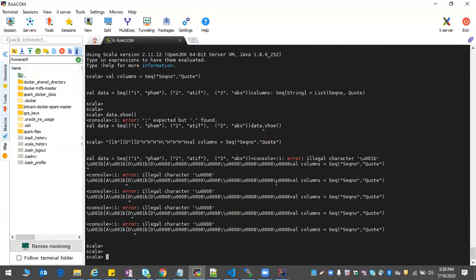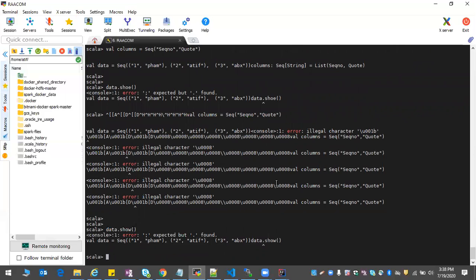Okay. So let's say I say data dot show. It is not showing. We have declared data, but it is not showing because Spark doesn't understand what you have. It is a sequence of values. Agreed? Yes.